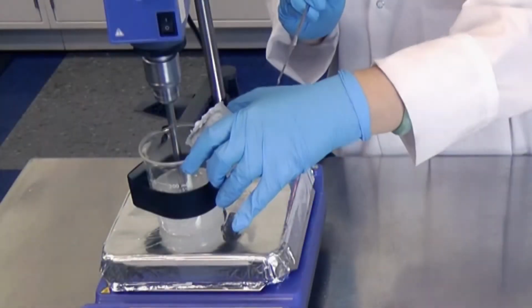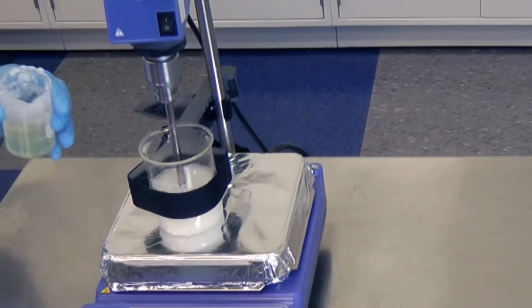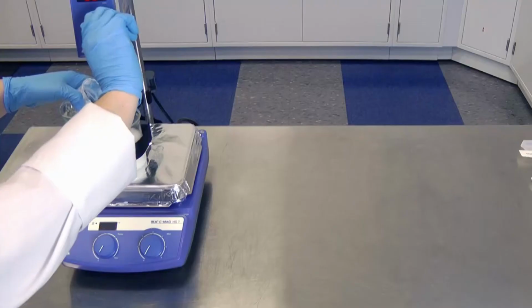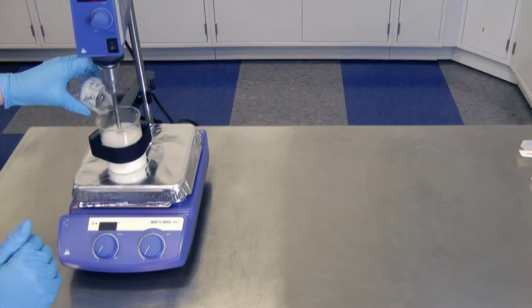Now that both our oil and water phase are at 70 degrees Celsius, we may begin adding the oil to the water phase. As you can see, a nice white emulsion is formed. As you add the oil, it will thicken the water phase considerably, so increasing the propeller might be necessary.